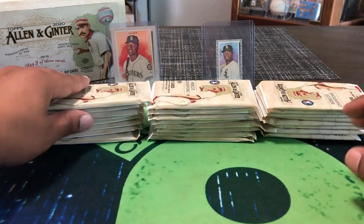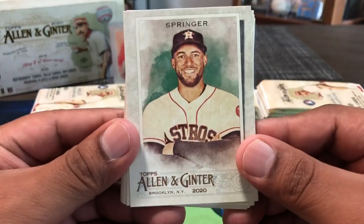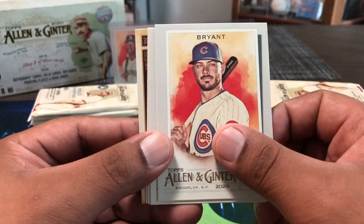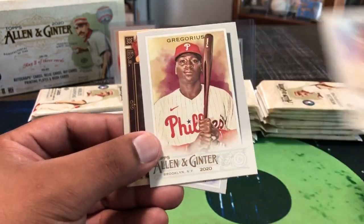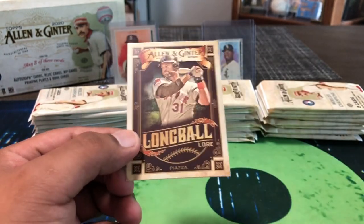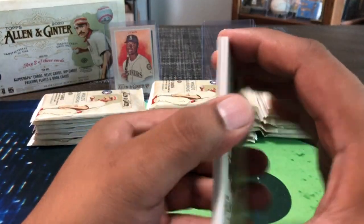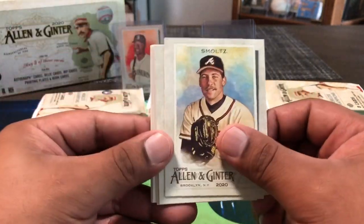Alright, we'll go in order left to right. Here are the base cards — same front and back design, basically the same every year from what I can tell. The background has that water cooler effect but the back is pretty similar to past years. We are getting minis — nice way to start with an Edgar mini, Mr. Gar, and then a long ball Mike Piazza when he was with the Mets. We're not going to have a hot box obviously — see the difference in the foil compared to just the dull base.